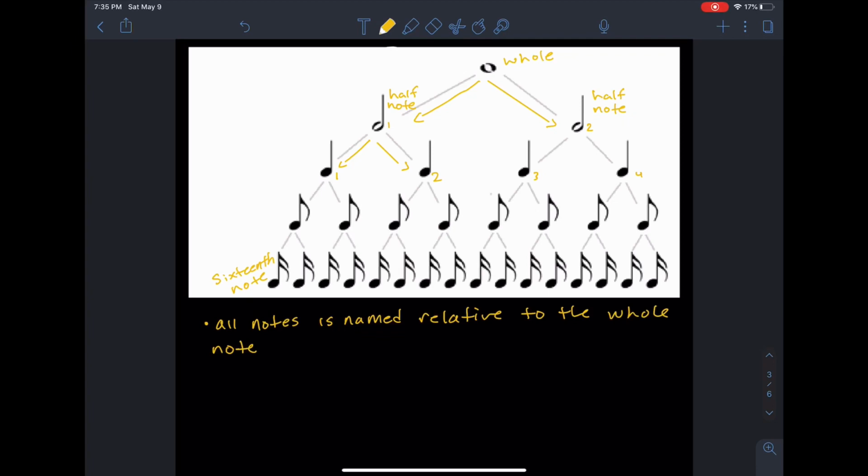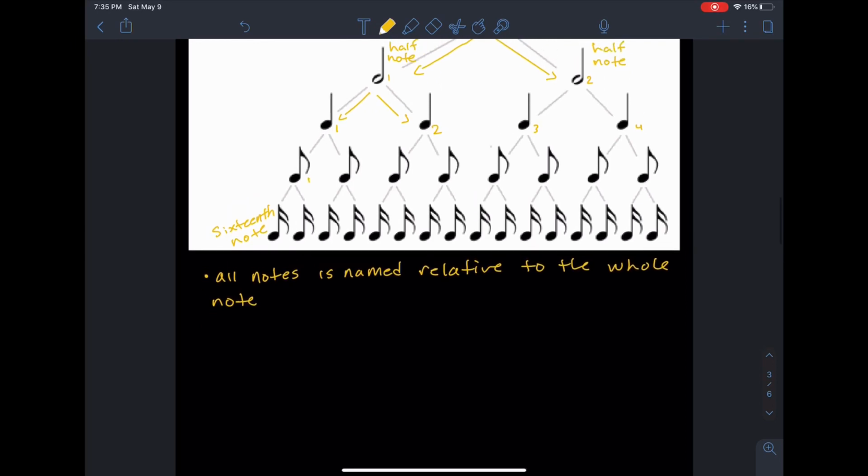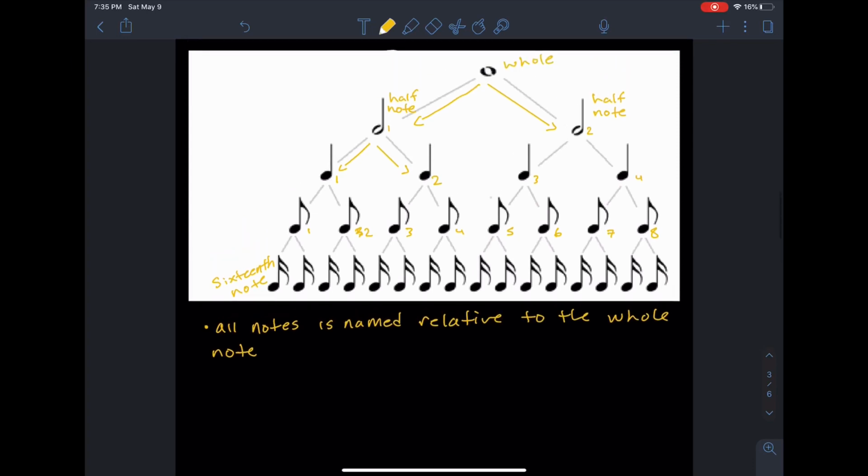And it's the same thing with eighth notes. I'm going to count them all out for you right now, okay? There's a lot of them. 1, 2, 3, 4, 5 eighth notes, 6, 7, and 8 eighth notes. Each quarter note can be divided into 2 eighth notes. This means that there are a total of 8 eighth notes in a whole note. That means each eighth note is an eighth of a whole note.